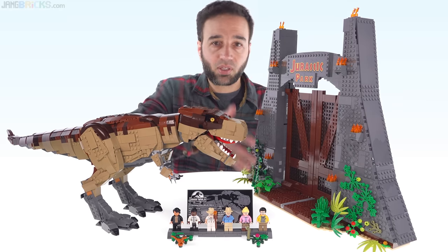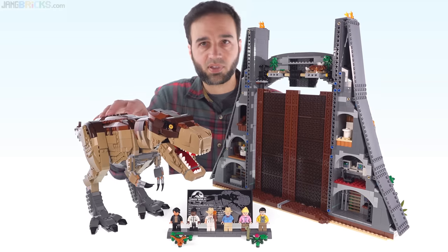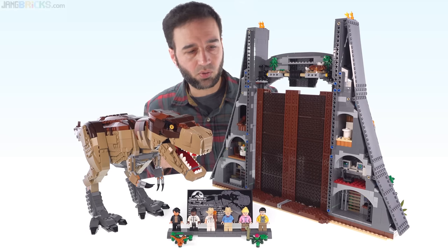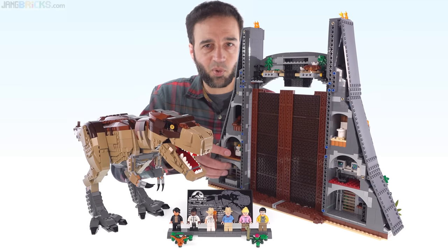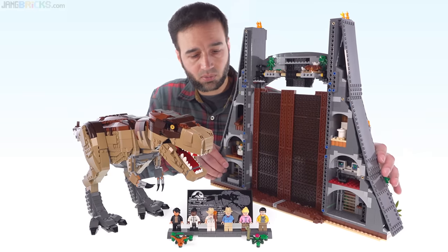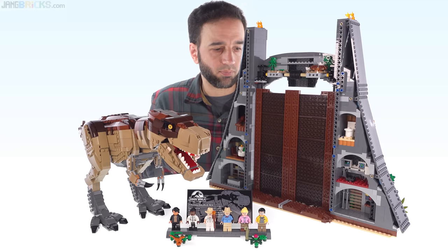A lot of things just don't feel right, even though everything looks okay from the front. A lot of the parts go into building these little scenes, these little vignettes back here, which were heavily marketed as one of the important things about this set. And one of the major things that you're buying here is the nostalgia and the references to iconic movie scenes. They don't strike me very strongly. My favorite is definitely the little eating scene — mostly because of the jello, it's two pieces but it's absolutely perfect and very memorable. But the toilet doesn't feel right in this space. The computer room is okay, the power control area is done pretty well, but overall each of these scenes is really artificially set into here. It feels like it added a bunch of pieces that didn't need to be included.